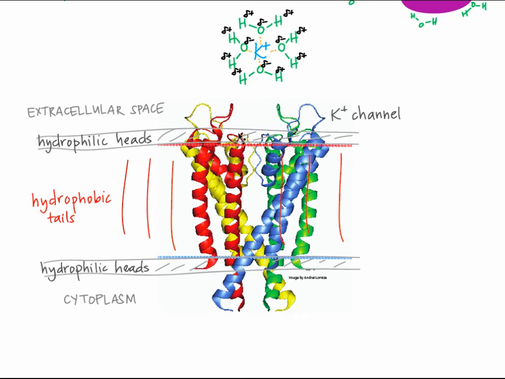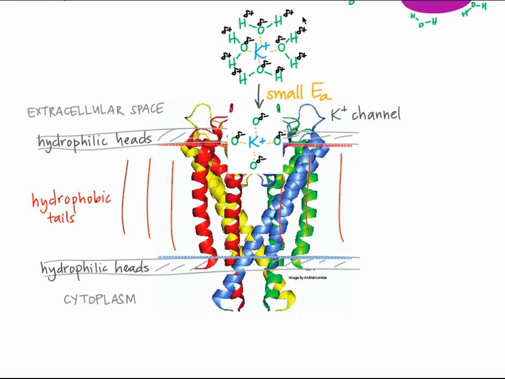This includes the opening of the channel as well as the sides of the alpha helices forming the lining of the pore. At the opening of the channel, potassium ions exchange favorable interactions with water molecules for favorable interactions with partially negative oxygen atoms of the protein. The opening has eight partially negative oxygen atoms perfectly spaced to fit a potassium ion. As a result, the process of exchanging interactions with water for interactions with the protein has a small activation energy, so potassium will and does enter the channel quickly.